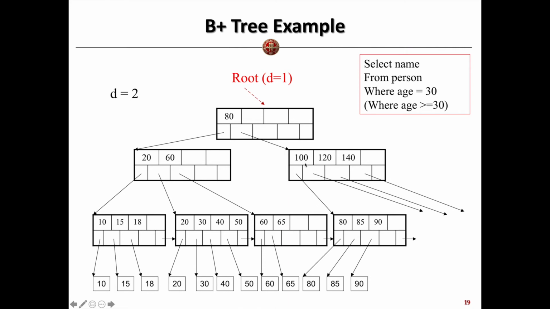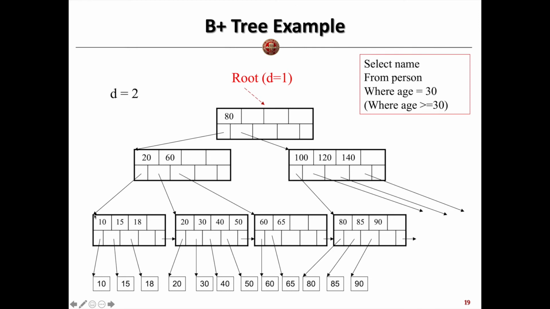It will be similar for this children node, right? On the right hand side, all the values inside the children value should be larger than 80, right? And we also have 3 keys for this children node: 100, 120, and 140. And the left pointer pointing to a children node, the value range in this one should be between 80, right? Because this one is larger than 80. In other words, the values in this children node should be from 80 to 100, and so forth.